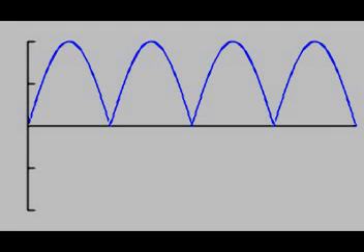What we really want is a full-wave rectifier. This is what a full-wave rectifier will do — it converts both polarities into direct current, so it is more efficient. However, even though we are using all of the power, the waveform is still quite bumpy. So to smooth this out, we will add a capacitor to the circuit.